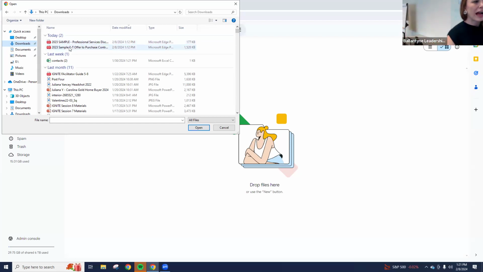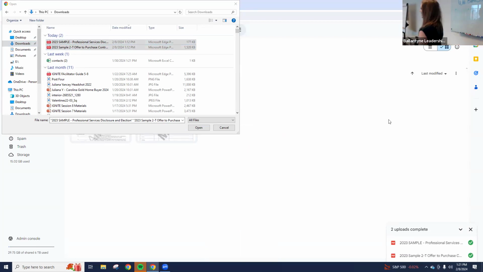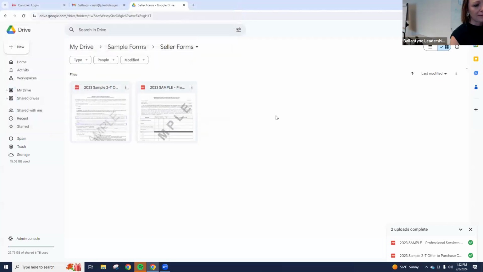Okay, so we are adding whichever forms you want to be in here. Your listing presentation should be in here, the sample forms, whatever you want. The working with real estate agents form is the cherry on top. You're going to send that to them in DocuSign anyway to actually sign. They can't sign from here; they can just look at these forms and educate themselves. So maybe a one-page flyer that tells them about the selling process, which is usually in your listing presentation. If you don't have a listing presentation, any tools you want your sellers to be educated on, we're adding to the seller folder, okay?